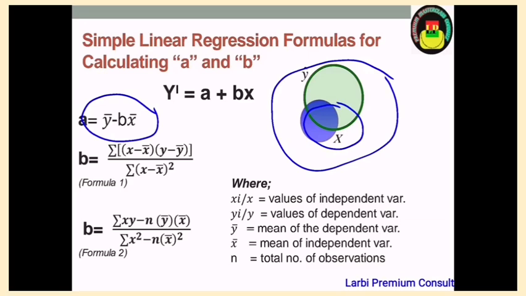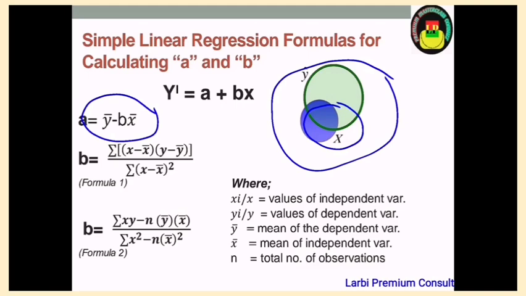So how do you also then find the slope? You are saying that to find the intercept is y bar minus the slope multiplied by x bar, and the y bar and the x bar are the means of these two values. We know how to find the average. So once you find the average, then you are good to go. Then the b, that is the slope. This is how you find the slope.